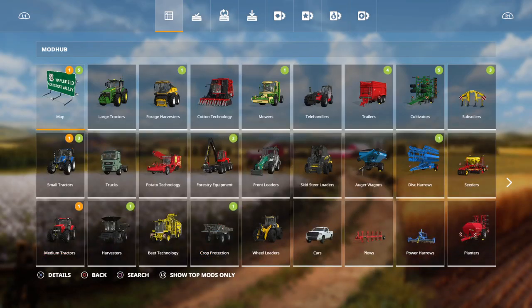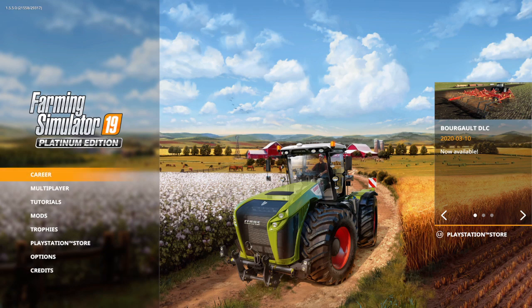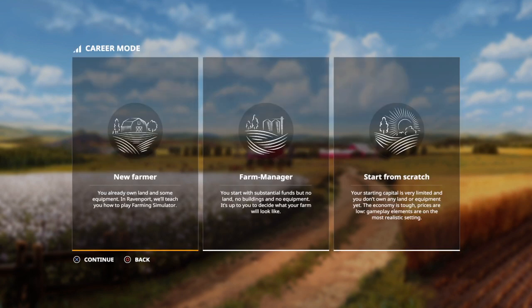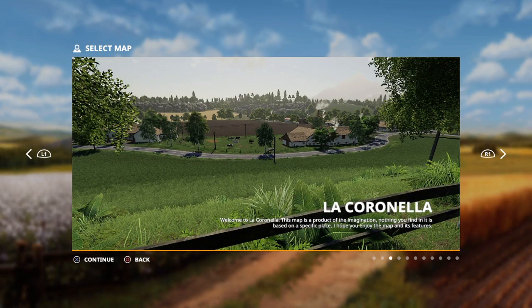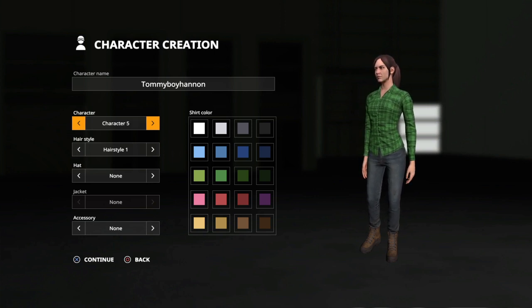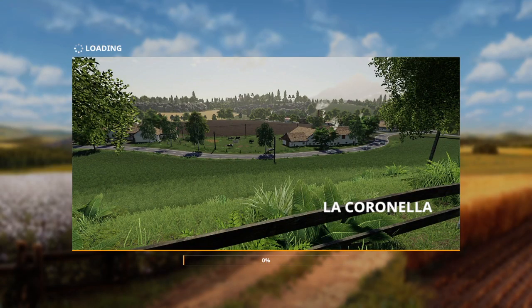When you've that installed, keep pressing circle to back out of it. Go to career, enter career. Now you're going to have to make a new save game, okay? So go into a new save game, go to farm manager, press X to enter farm manager. Now you want to find your map, La Cornelia, and enter the map. Now you will be faced with this. Here you can change your character and all that, okay? I'm not going to go through all this, you know what to do. I'm going to press X to enter. Press X all the way and enter the map.